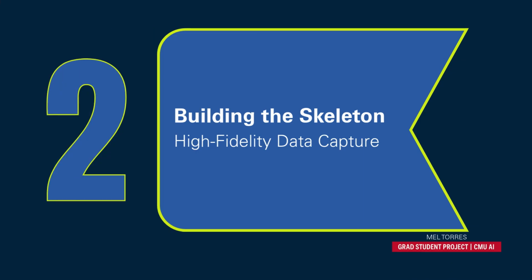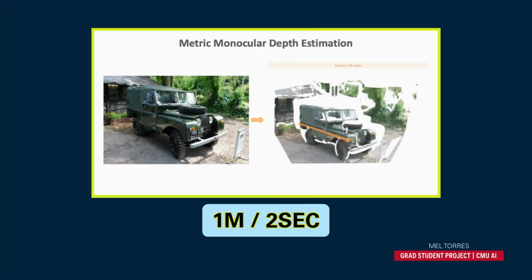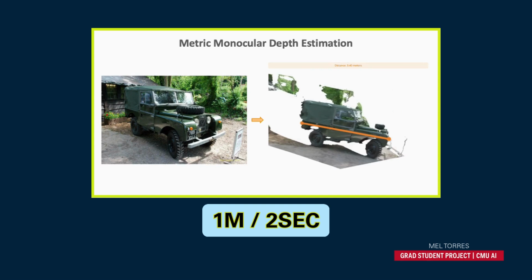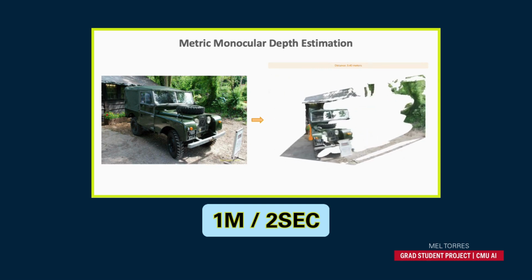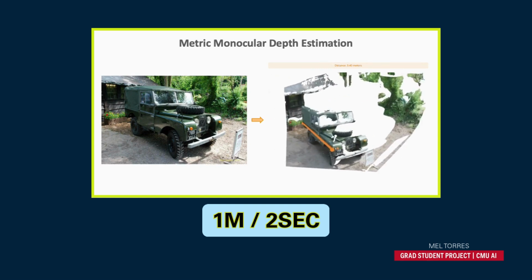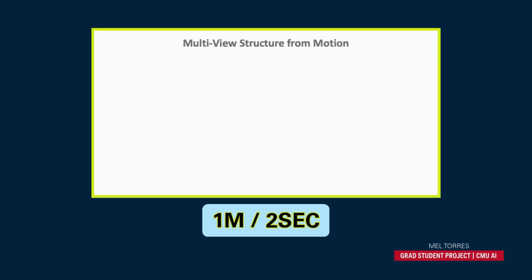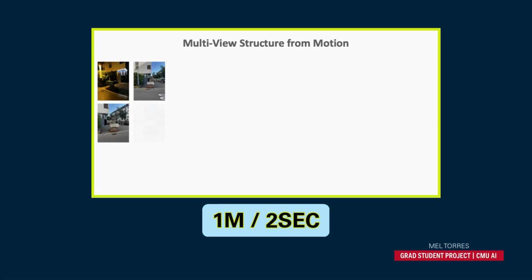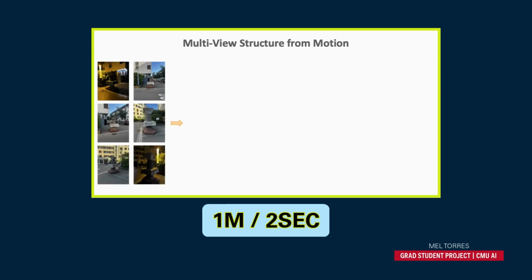Okay, so our blueprint is solid. Now it's time to build the avatar's skeleton. And that means creating a hyper-precise, as-is geometric model of the real world. To do that, we need to get into some serious high-fidelity data capture. And the go-to technology here is mobile laser scanning, or LiDAR. And get this, these systems can capture over 1 million data points per second. It's just wild. What you get is this incredibly dense 3D point cloud, which is basically the exact geometry of the environment captured in stunning detail.